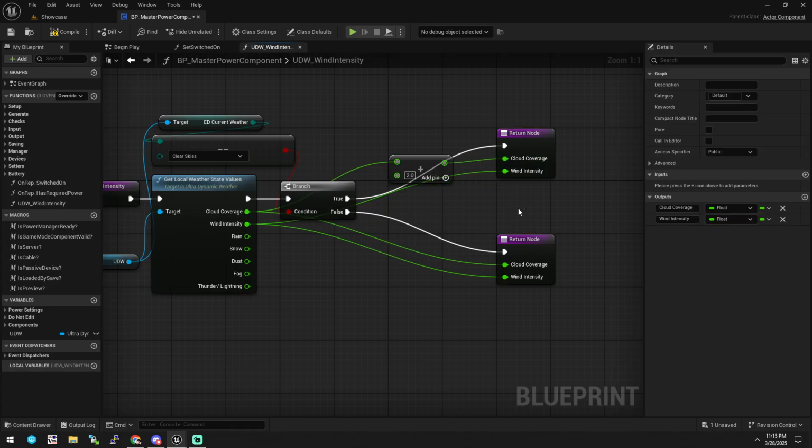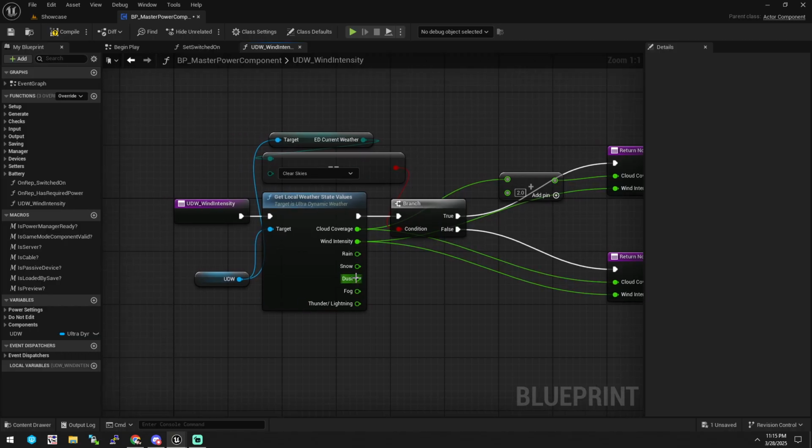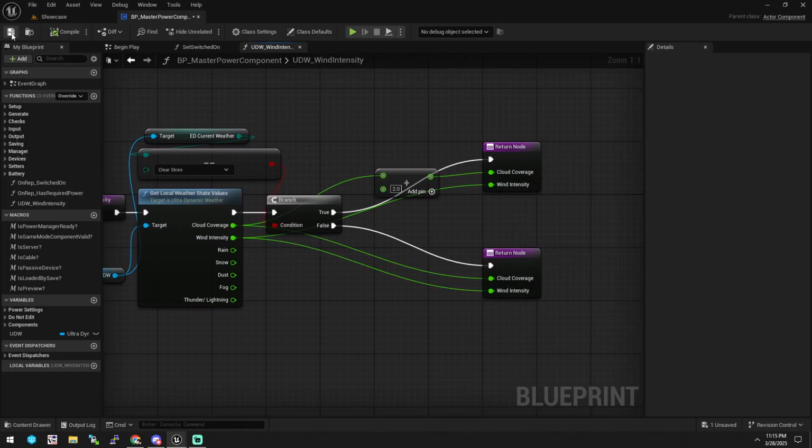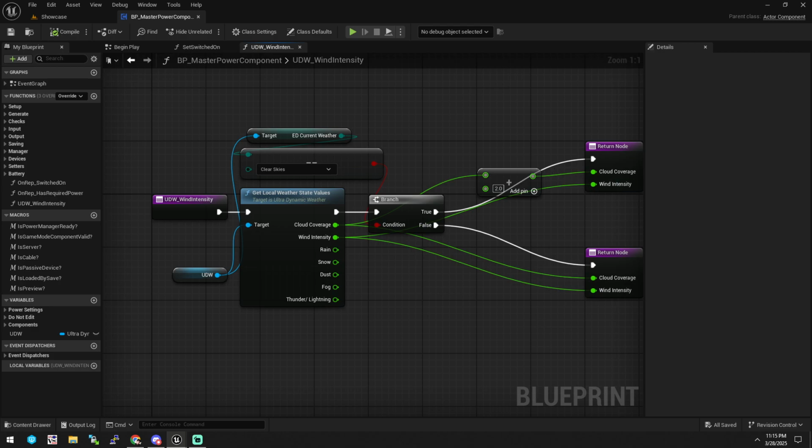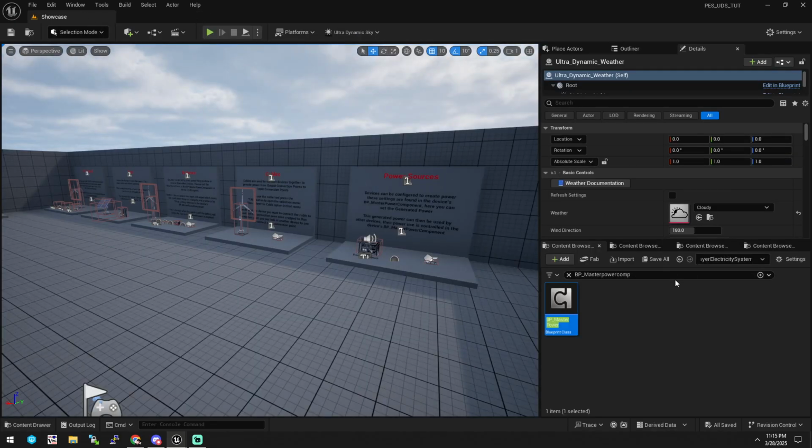So basically, this gets the cloud coverage, and if it's clear outside, there are going to be no clouds. The clouds are roughly how we get our calculation for how much power to make. So if it sees no clouds outside, then it's going to technically think we're making 0 power. So that's why we add 2 to this. So now we're going to close out of that.